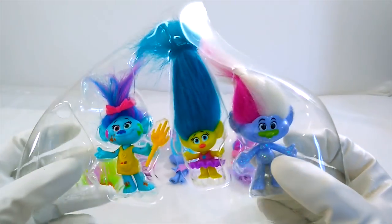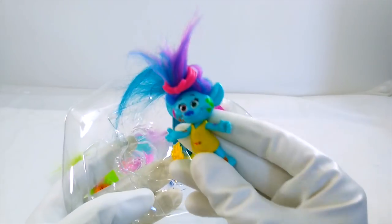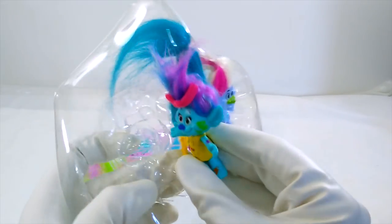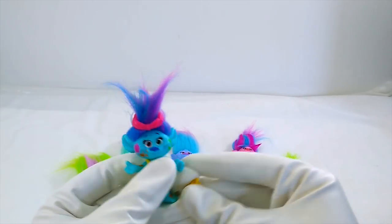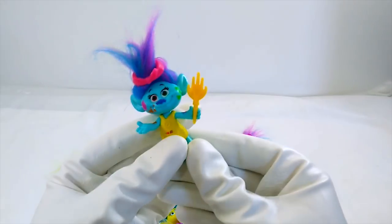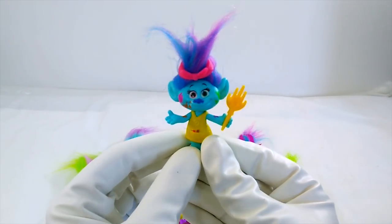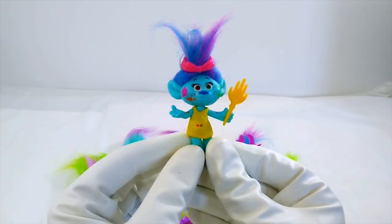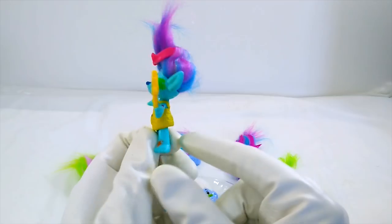Let's see what else we have. We've got this crazy, messy troll. She's got paint all over her face. I guess she likes to paint with this brush right here, and stick it in her hand. Voila! Now she's ready to paint a new masterpiece. Man, I sure hope she doesn't get any paint in her hair. That would be a real pain to deal with, wouldn't it?